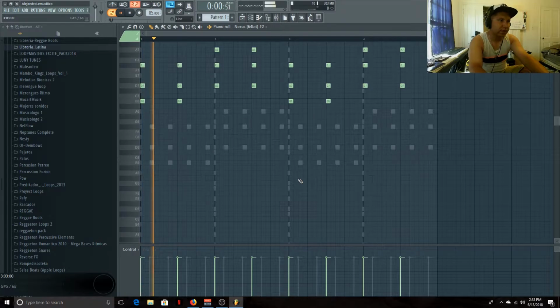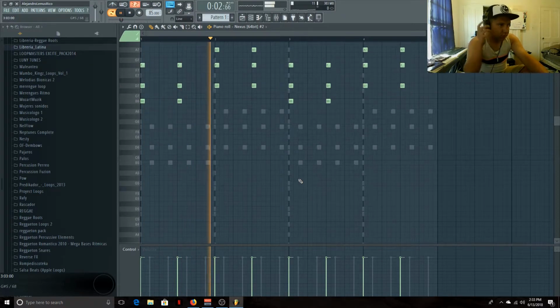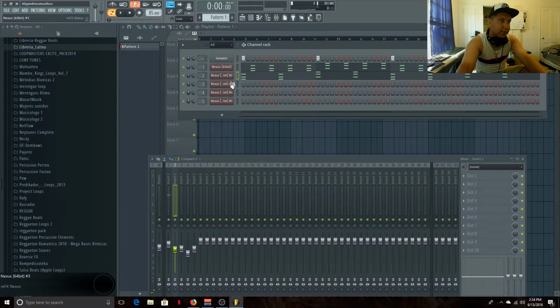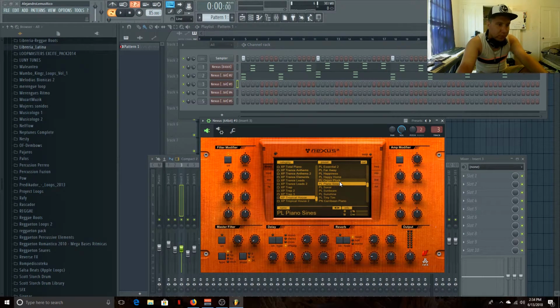Let me try to put it an octave higher. I actually like it a lot better right there. They both sound good, it's just I like it a little bit more in the higher frequencies. Okay, so now what do we got?